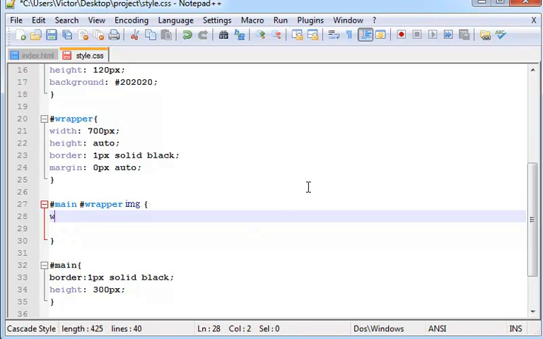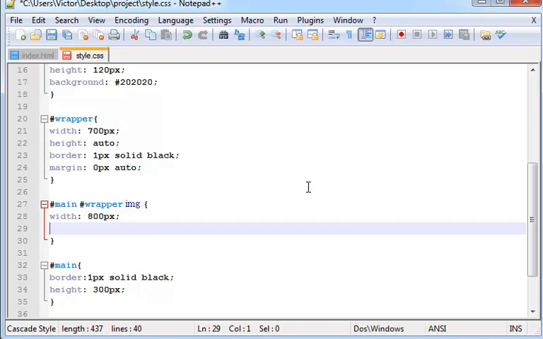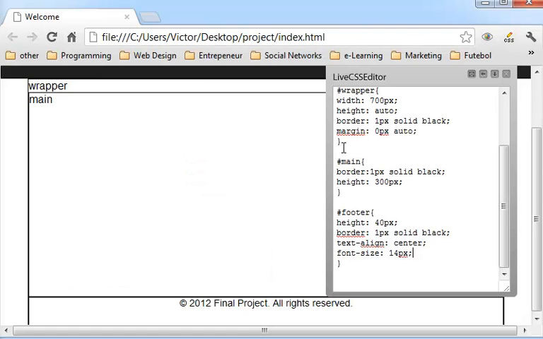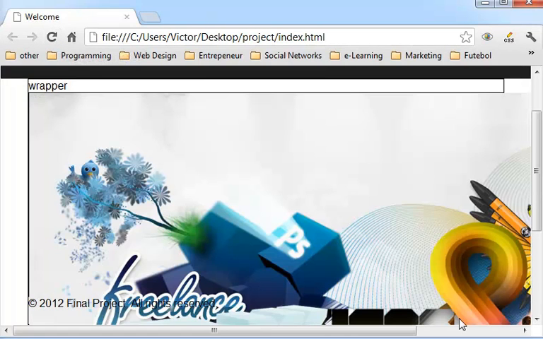And here I can type width 800, I think it was, yes, 800 pixels. And the height, 300 pixels. Okay, I'll save this. And let's check if everything is working. Let's go here, refresh, and there it is. Okay, pretty big.